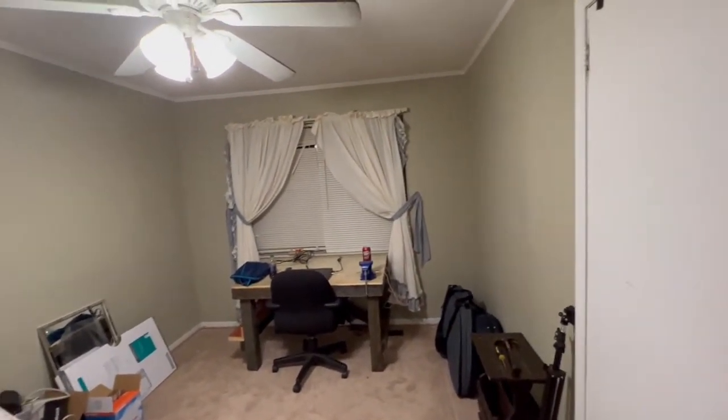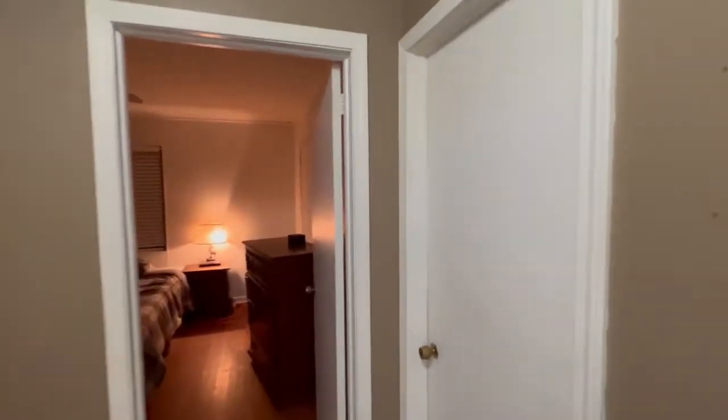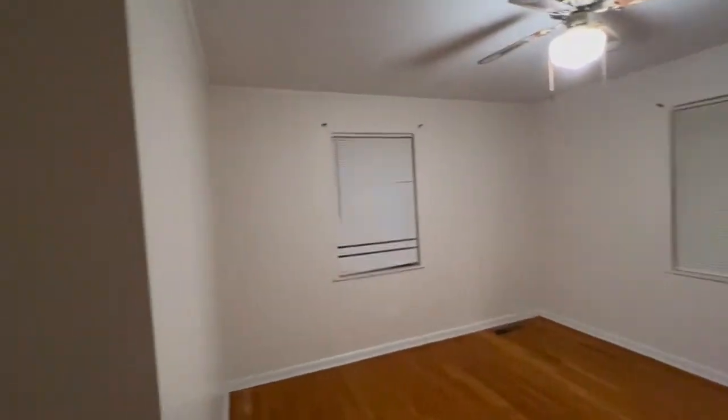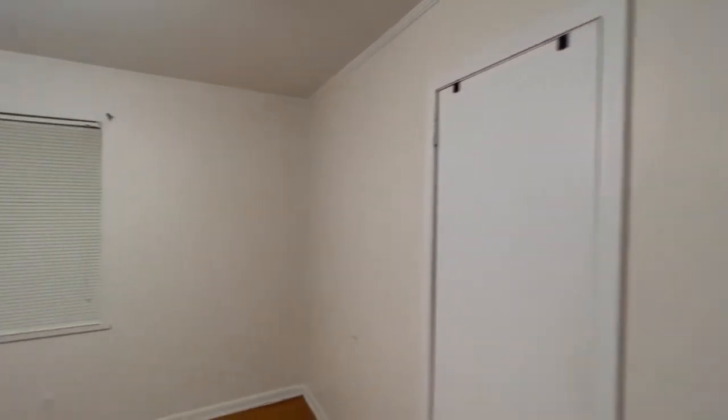So that room is pretty much unchanged. The spare room here has not changed either — it's just been emptied out. The walls haven't been painted yet; they were white from the beginning and will stay white for now, though I will eventually paint them because they've got scuff marks all over them.